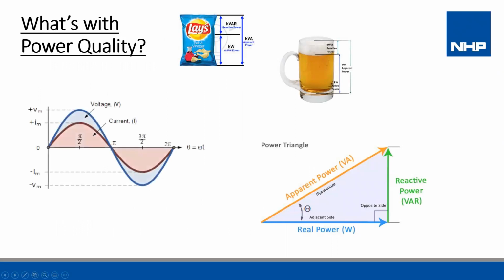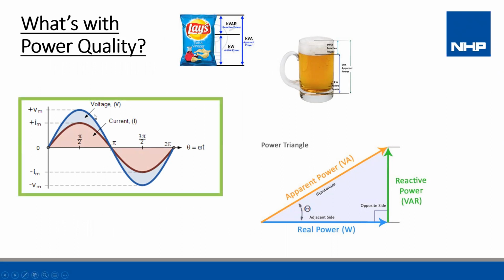So the deal with power quality. Good power quality is the ability to deliver a clean and stable power supply, essentially a pure noise-free sinusoidal wave with voltage and current and phase free of any disruptions. Everybody has most likely seen the different analogies used before for power quality, such as the beer ones or the chips analogy. Just to summarize, electrical power is composed of real power, reactive power, and apparent power.